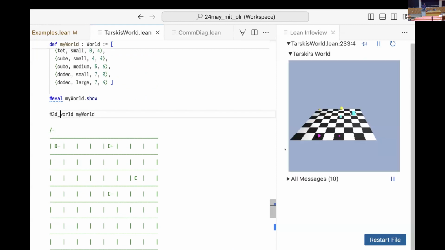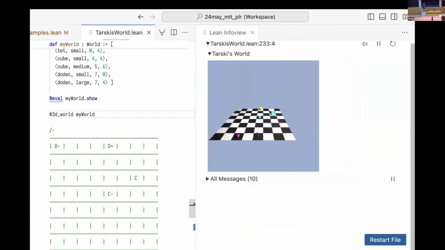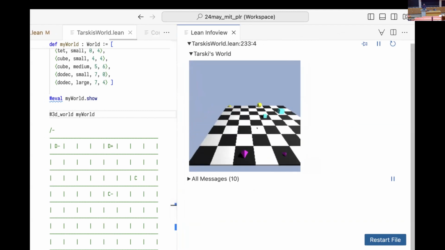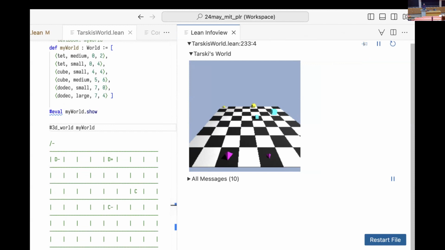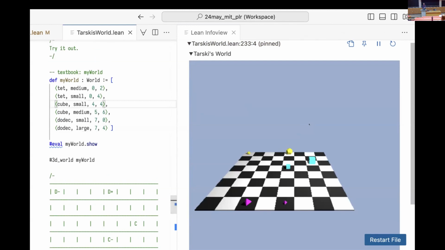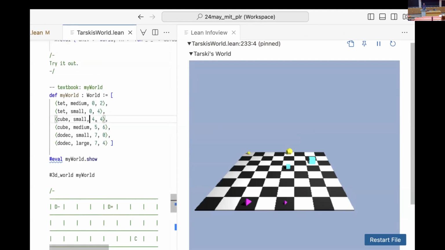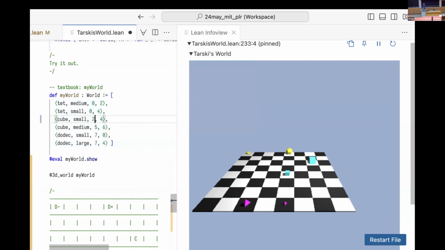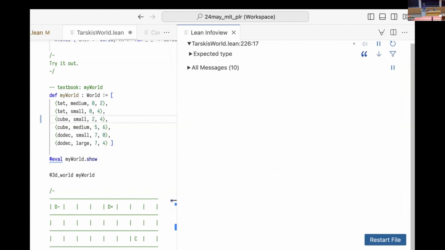What I've written is a widget to show you how the world looks visually. So here it is. It's a little bit fuzzy, but hopefully you can see it. What you can do is pin it here, which means that even though I move my cursor around, the widget will stay open. And now if I change my world, like if I move this cube a bit forward, then it dynamically updates. So this is a visual aid to learning how this model of some first order theory works. Okay, so that's Tarski's World. Let me unpin it now.